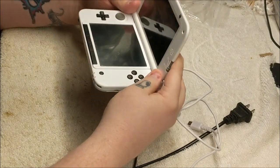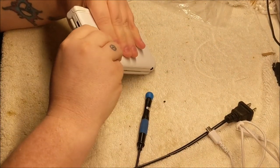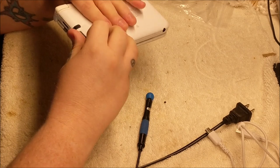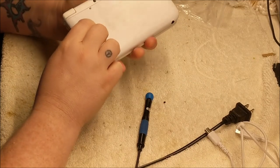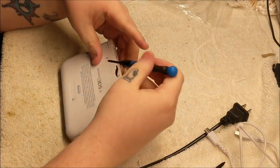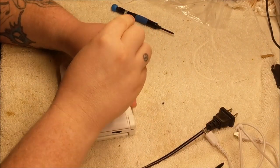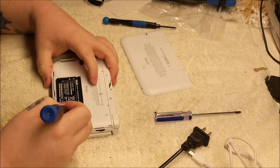So first thing we're going to do is unplug this for sure. We're going to remove the SD card. There is no SD card inside that I see, so we're not going to worry about that. So let's pull the stylus out. Alright, then we're going to remove these two screws here. I'm going to need a precision Phillips. I thought it was tri-wing for whatever reason. We'll take that right there. There we go. And with the back off, I'm going to take out the battery.